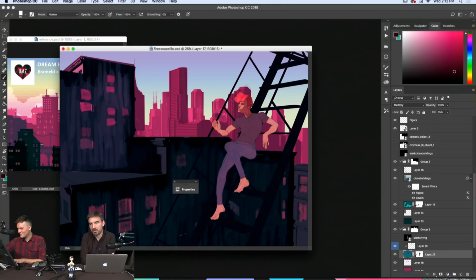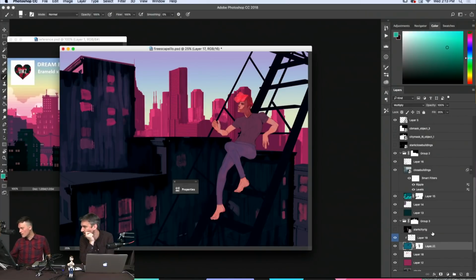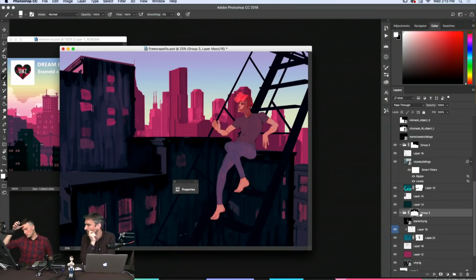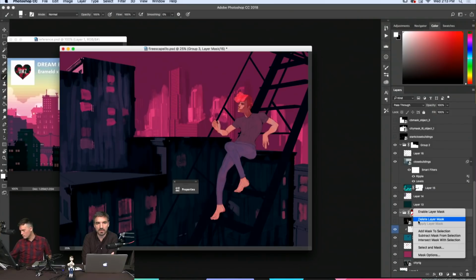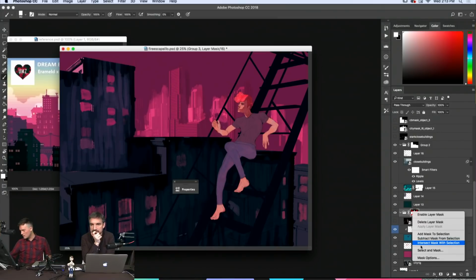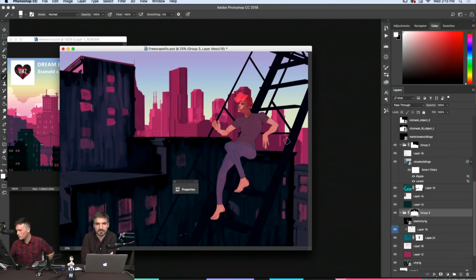Kellen is asking, how do you assign a color to a layer? Yeah, that's one of the things that's good about having a group with a mask. I've got this mask here, and if I disable the mask, you see the color is just all over the place. So you fill the layer with one color, and thanks to the mask, it's contained inside the group mask, which is nice because then you can have a lot of layers that are part of one mask.